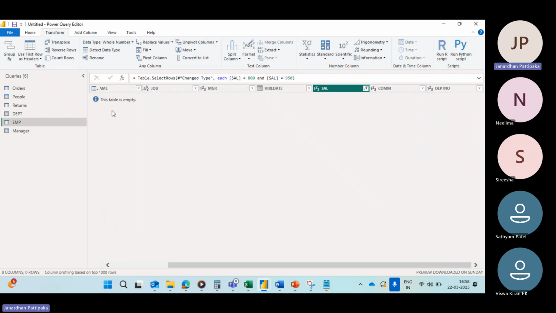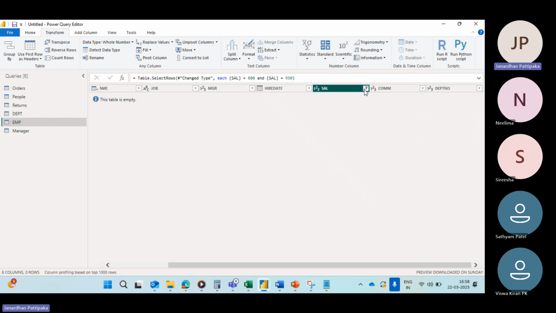Why? A single person cannot have two salaries. That means both conditions will not be satisfied. If you want the salaries of 800 and 950, instead of And, you need to select Or.